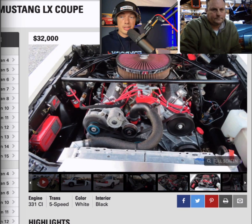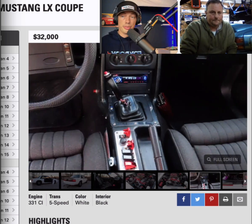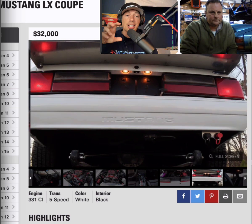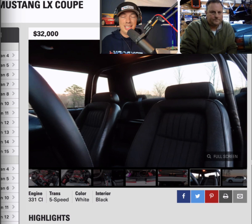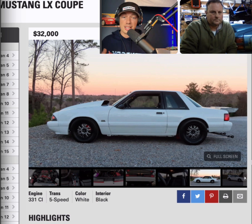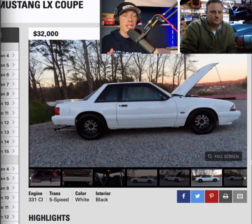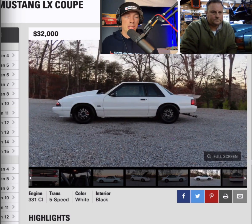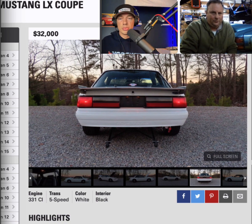I can assume that somebody probably did have 50, 55 plus in it, and they didn't want to let it go for 32. They're just keeping it. So it told me a lot about where the highly modded, drag-style cars are also. That's what I took away on this one, because if you're trying to not necessarily make money, but maybe get more of your money back, I think it's obviously stock stuff, investment, low mileage stuff. But if you have some more modded stuff, it's about color and rarity of that. And then it's also probably about more drivability, maybe. Don't you think? Yeah, I do. I think that's definitely part of the equation.